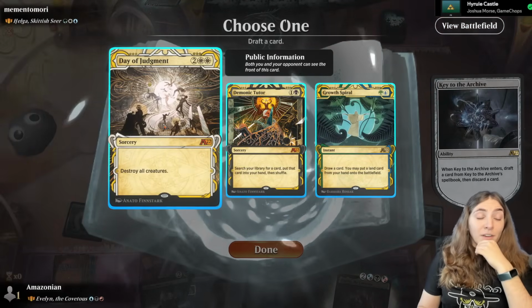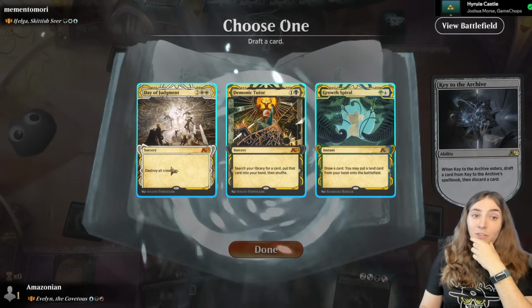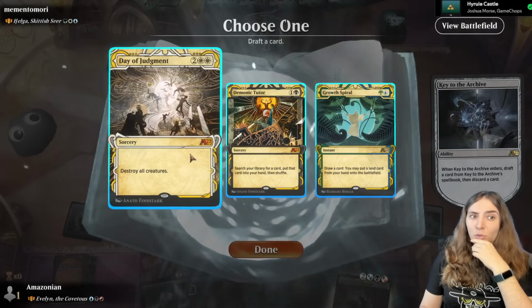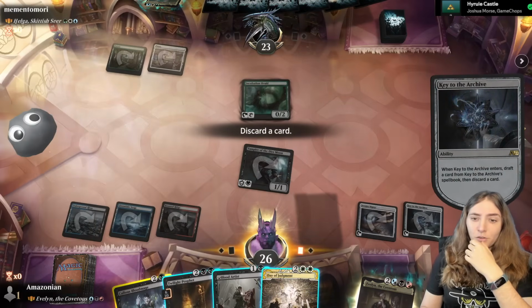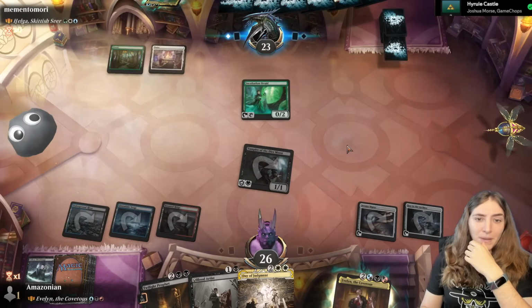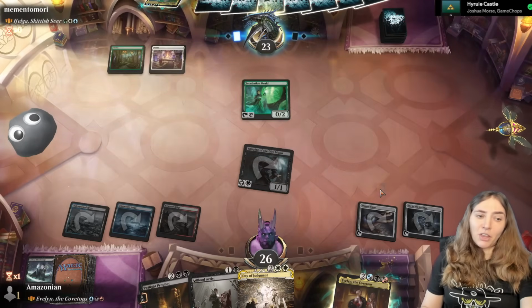Now, what do I want? Day of Judgment, clear out the board. Demonic Tutor, Growth Spiral. Now, Demonic Tutor, I would essentially be using it to get a board wipe anyway, since I think Helga's coming down. I think I'd rather drop the Callous Blood Mage here, so I can play Day of Judgment and maybe follow up with Blood Artist after.